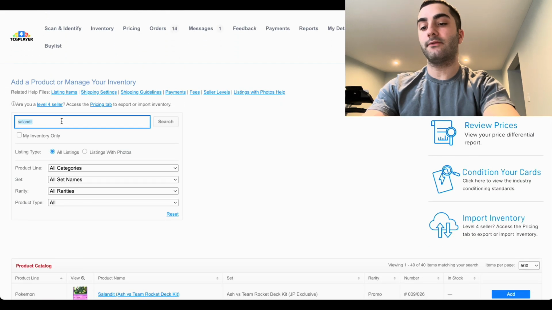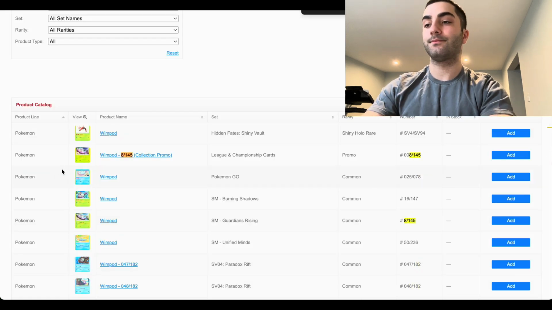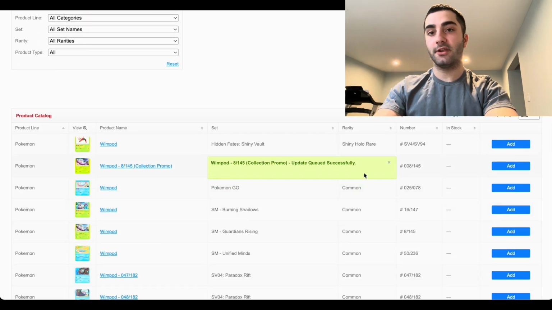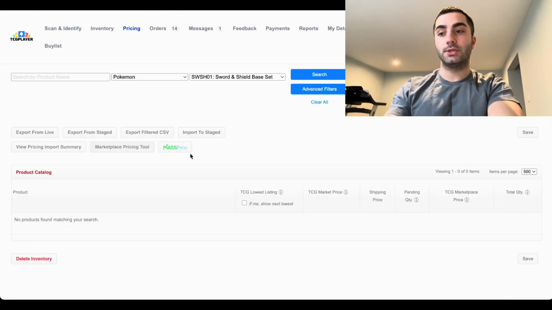And then you do the same thing for the other one. Type in the number to find it, and then you just enter the quantity, and that's it. So it's very easy.